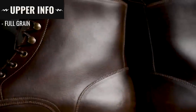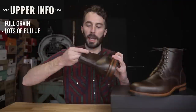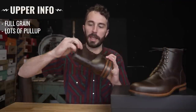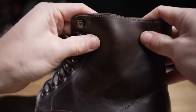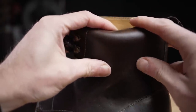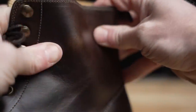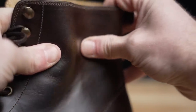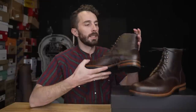This is a full grain leather that has a lot of pull-up. If you don't know what pull-up is, it's the color change that happens when you bend, fold, and flex the leather — see how it lightens up? That's caused by the tons of oils and waxes worked into the leather. Anytime you bend it, those waxes shift around and lighten the leather, giving it a lot of depth rather than just a flat color, like what we saw in the Converse boots where it just has a layer on top.